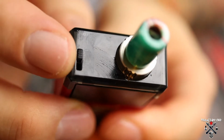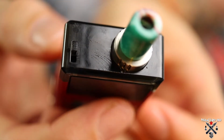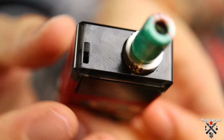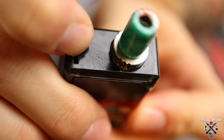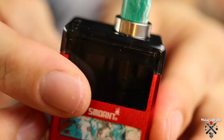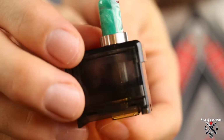This here is your airflow adjustment. So your airflow will come in here, goes down the side, underneath the pod, and then it goes out through the coil that way in sort of a U shape. And you adjust your airflow right here. So you just slide this little tab across to dial in your desired amount of airflow. And the pod, it is held in here with magnets, so you pull it out. So that's the pod itself.